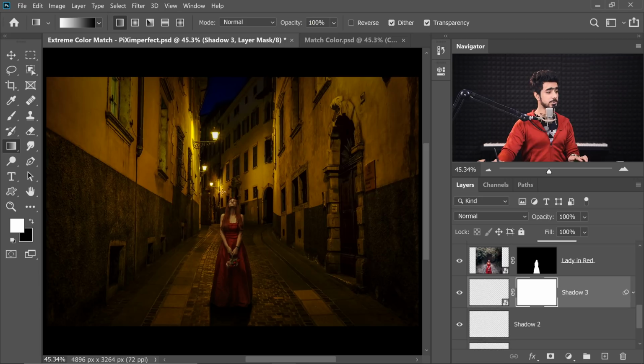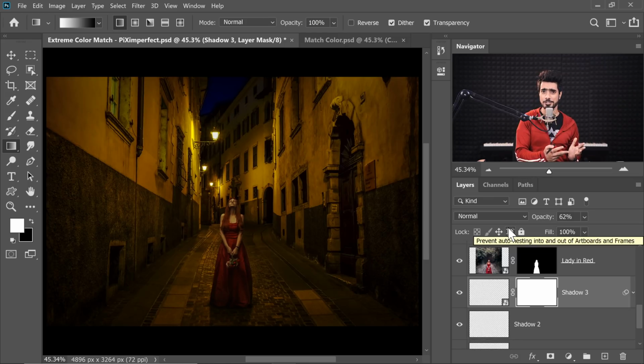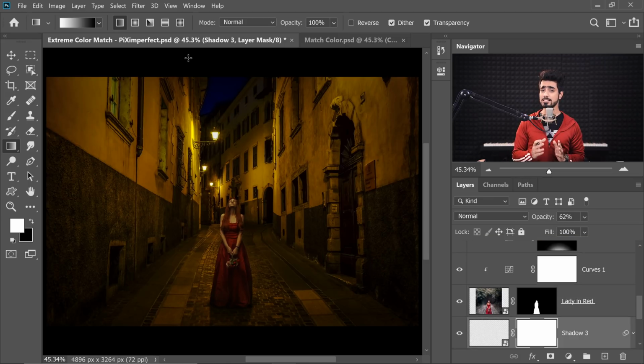Now there's one more problem. The shadow is just too dark. Of course, we need to decrease the opacity. So let's set the opacity according to that shadow. Just watch that. Keep watching it right there. Okay. And then accordingly match it. So to me, 62 is kind of okay. Now look at the subject, how grounded she looks right now, isn't it? Now this composite does look complete to me.